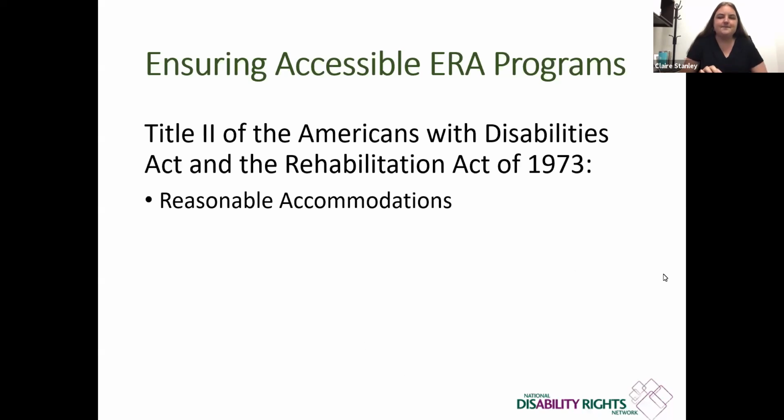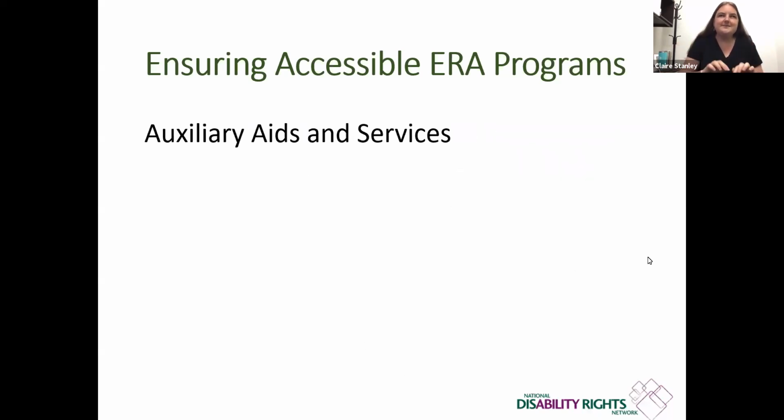So next slide. Again, just throwing some legal terms at you, but under the Americans with Disabilities Act, you have to have auxiliary aids and services. And auxiliary aids and services just means that if you're communicating with the public, it has to be done in an accessible way. We often think of auxiliary aids and services as spoken or impersonal communication, which is definitely a huge part that I want to talk about, but it's also written materials.